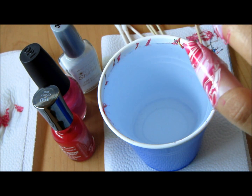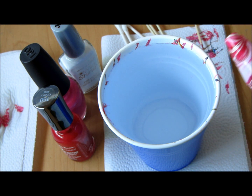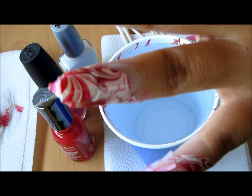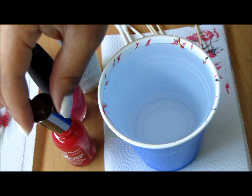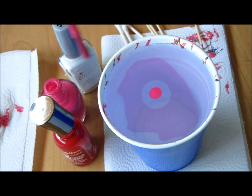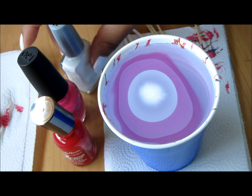Okay, so I'm back. I just decided it might be a little more helpful if I showed you guys me doing another finger. So as you can see, I'm almost done. I've just got my index finger left. So I'm going to go ahead and show you guys the process one more time. I don't know, maybe it'll help you. So again, I'm just going to do my 4 rings of each color. And a lot of people ask about brands, what brands of polish work best. And honestly, it's more of a trial and error thing, I think.